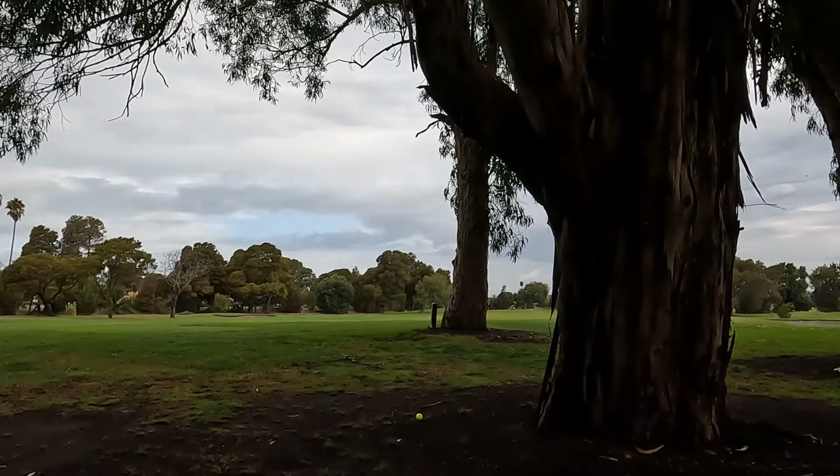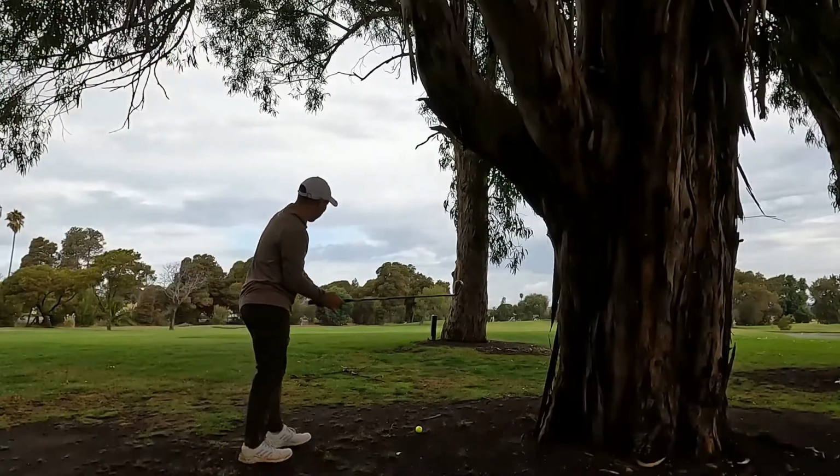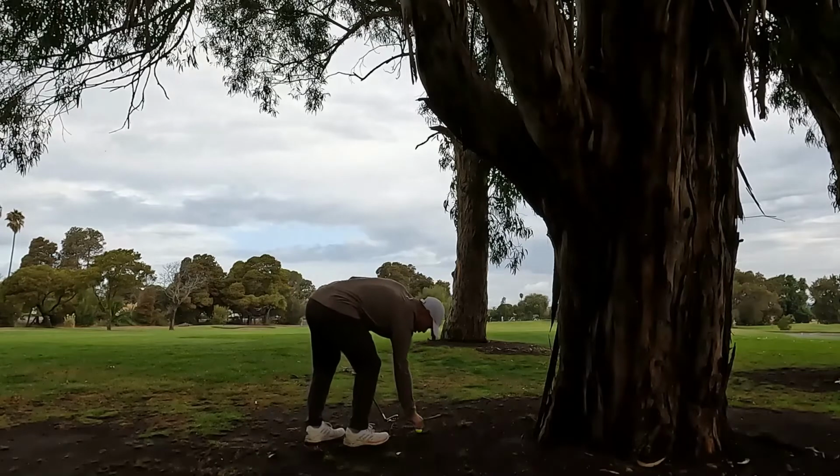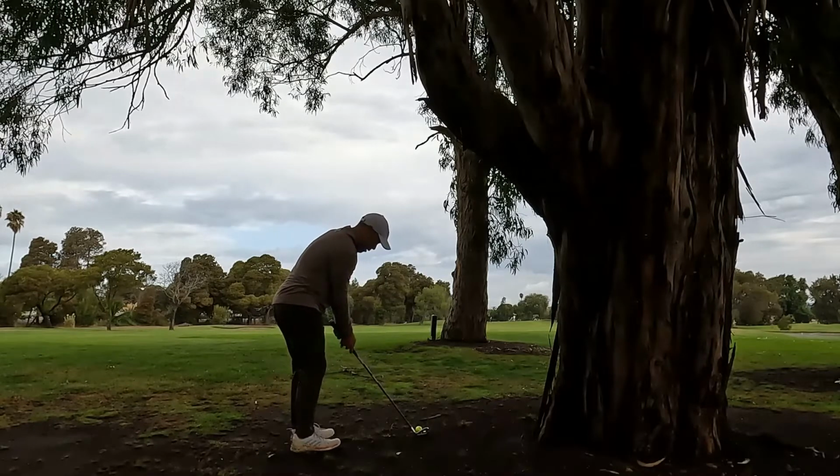And so what most people are going to try to do is just try to blast it past the tree here. And for me, I'm just going to work on getting it out and having another look at the green and hopefully getting it close to the pin and saving par. So that for me is going to be my pitching wedge. And just get it out over there. I am still going to fade it a little bit.